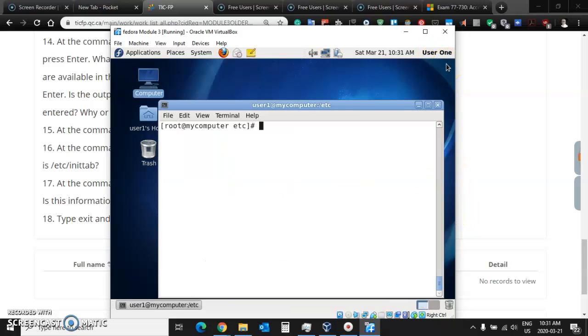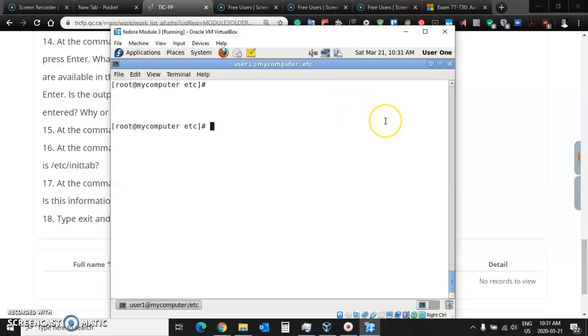Now, let's explore file type. There's a few different ways of doing this. There's at least 5 or 6 different ways of determining file type. Let me clear the screen. Okay, I'm going to do ls again, but this time I'm going to do ls -F. Now look at the difference here.